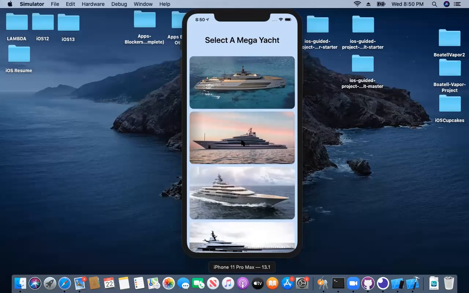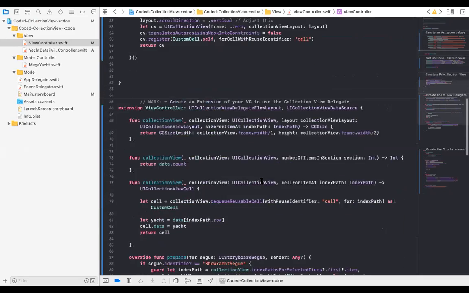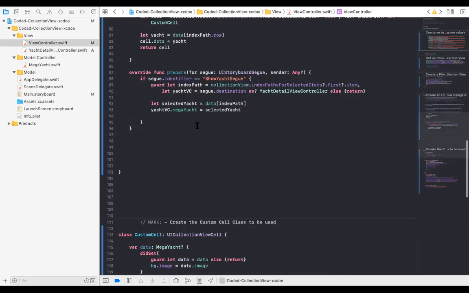It says editor placeholder in file, and so it's assigning whatever image I put in there to the collection view. In the data array, you know where you said don't click on it and pick a ship. Well, I had to. It just said editor placeholder in file until I assigned the images.